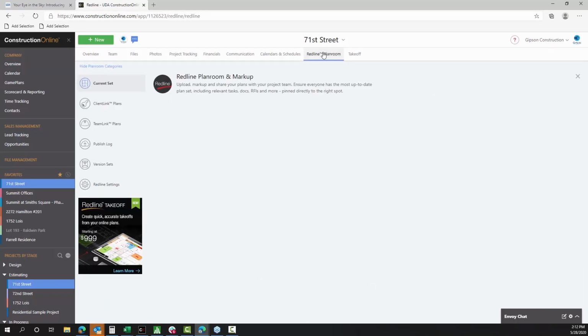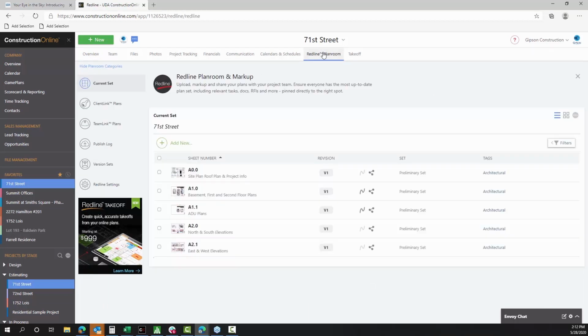That's where we're really going to see some of that additional markup functionality, so I want to focus on that today. Now, once you've come into your plan room, in this case, I already have a set loaded in. So it's my preliminary set. And we'll have the chance when we do the map import to decide whether that import is going to come in as part of this set, or whether that's something we want to maybe make a new set for that allows us to do some filtering there.